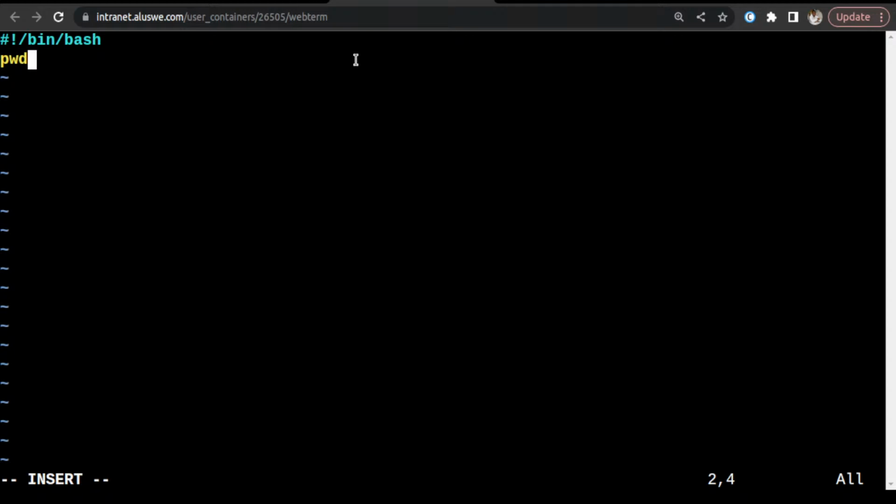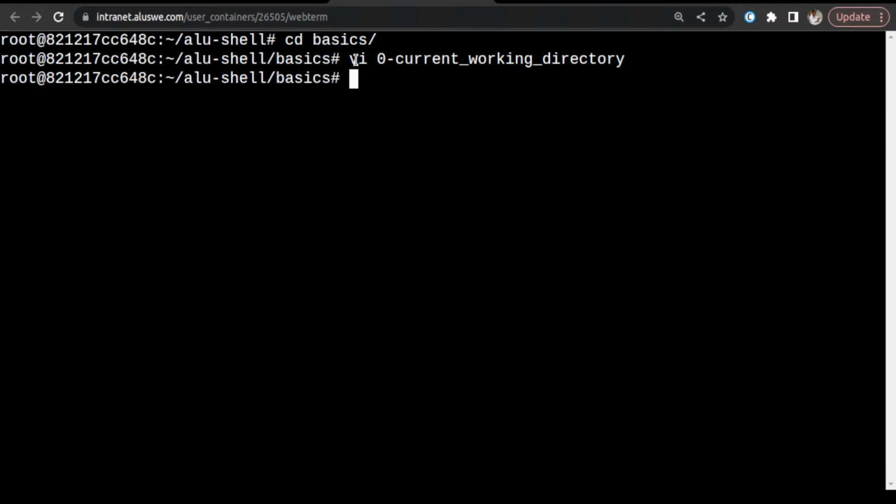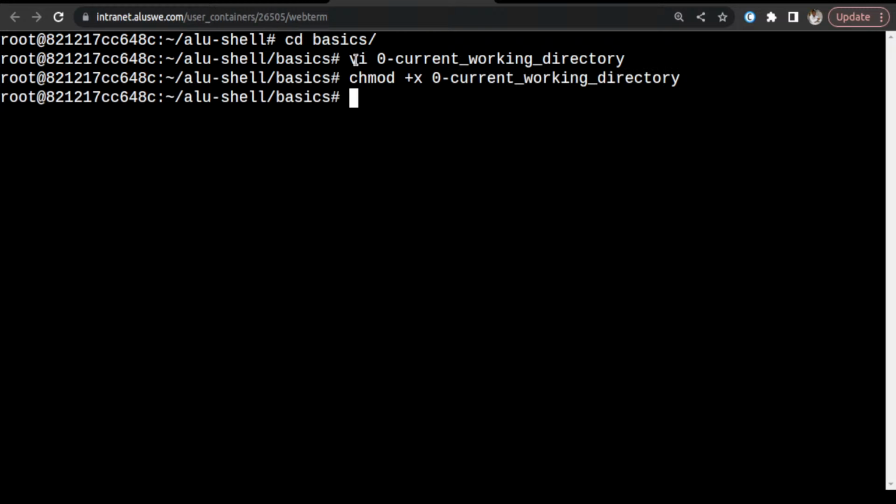So after editing your file, you may want to click on the escape key, then :wq to save your file and exit. The next step is to make your file executable using the chmod command. Chmod means change mode. Then you can either use u+x and the file name, or just +x. Any of them works.